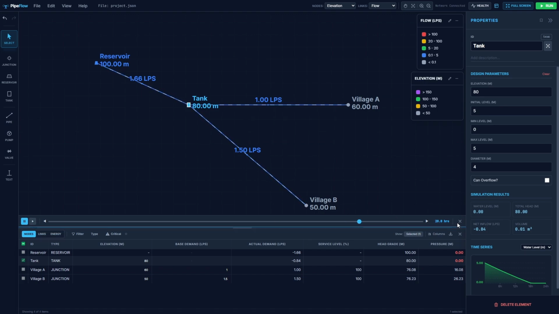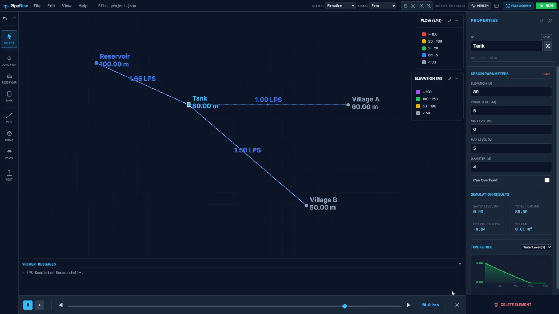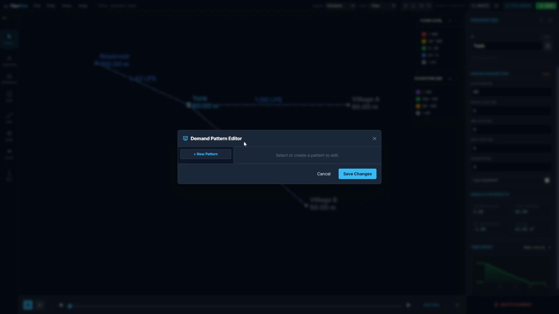So it has completely drained the tank. So in actual design, the tank is just a balancing tank to balance the supply and the demand and its fluctuation. Generally, the demand does not occur at a constant rate. It occurs with a demand pattern.